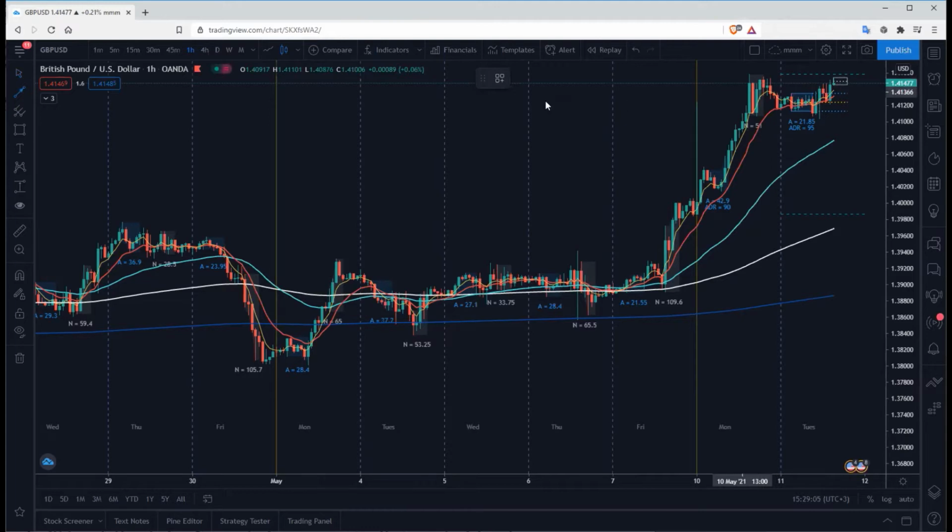From this day, let's go back to last week and see what these guys were doing for the past 3 to 5 days. Let's count from this day here: 1, 2, 3, 4, 5. The fifth day was here, but you can see it was just a ranging day. If we say 1, 2, 3, 4, 5, 6, 7, 8, 9, 10, you can clearly see I won't really focus on what happened earlier. I'll just focus on last week and this week.